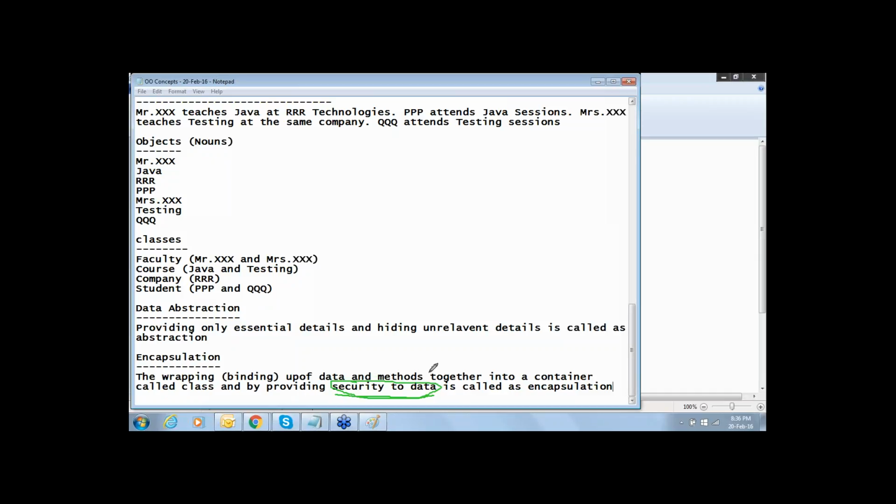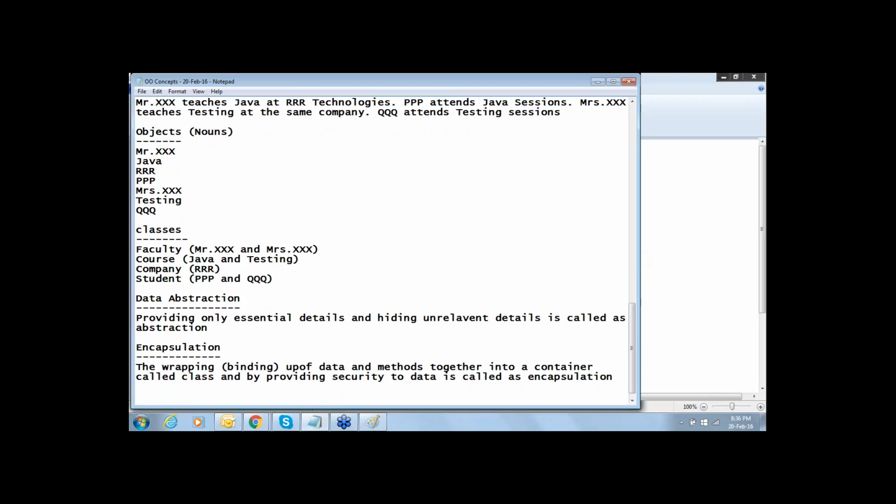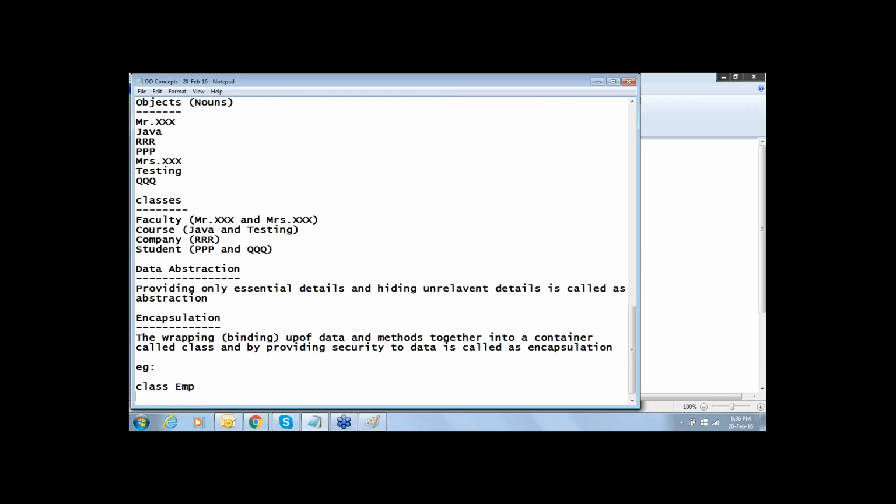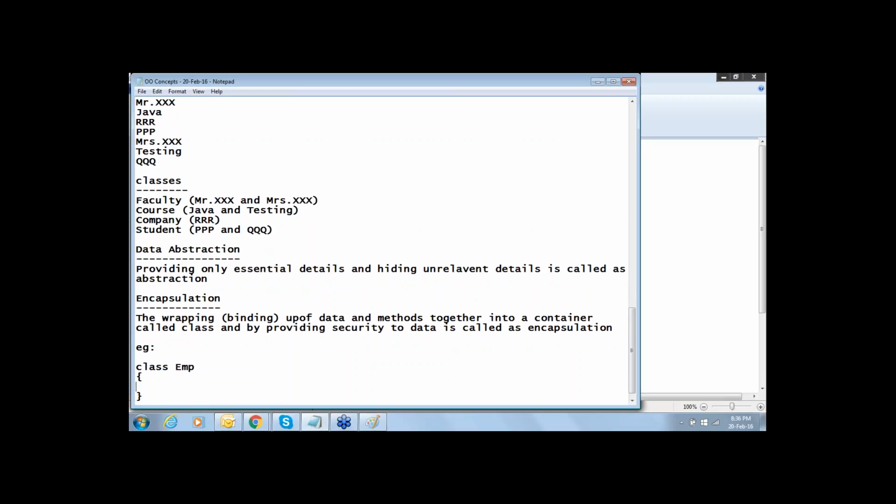Let me take an example to understand encapsulation. As an example, I am taking a class EMP with the data member age.